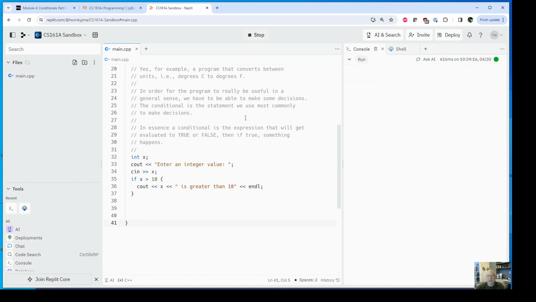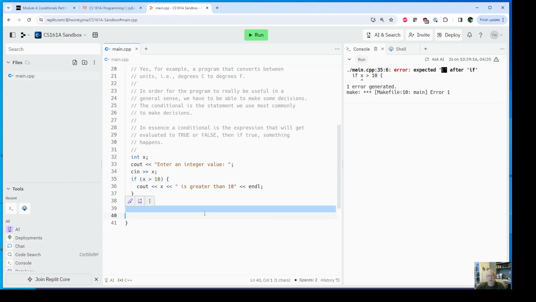If I try to run that, it says the parenthesis is expected. Some programming languages don't require it. I would say even when programming languages don't require it, it's a great convention. The parentheses basically say that everything inside those parentheses is going to get combined and evaluated to create a single true or false, right?